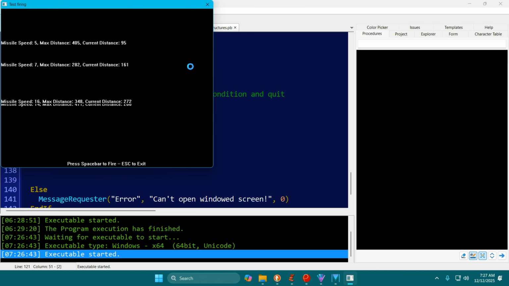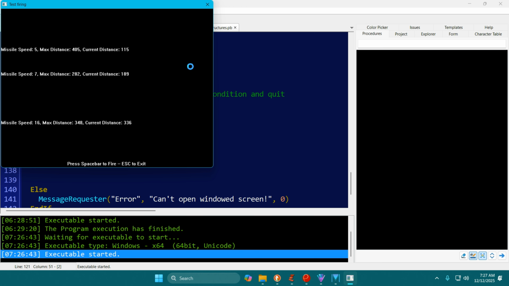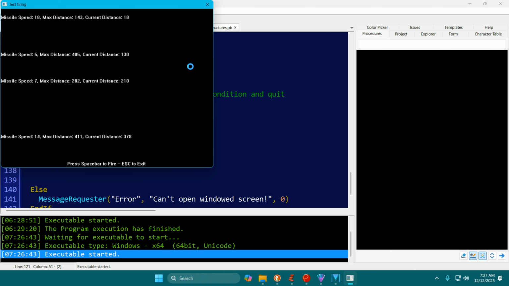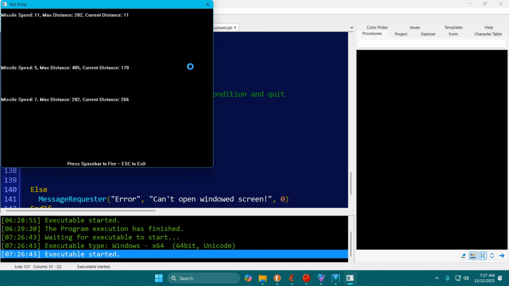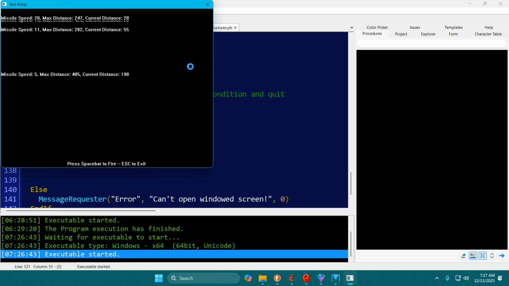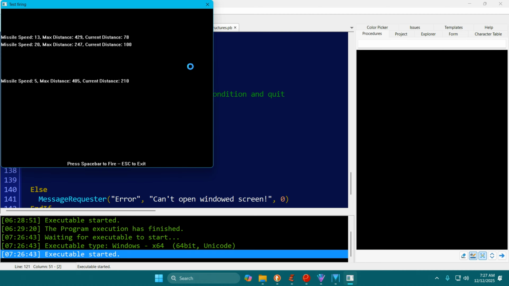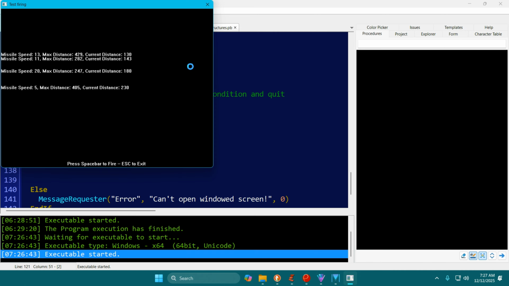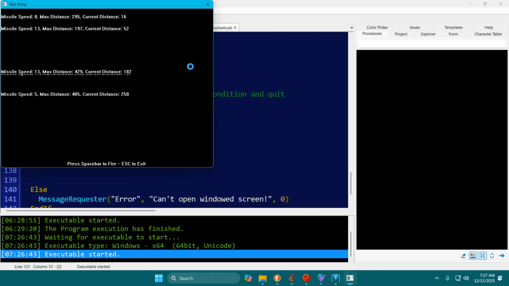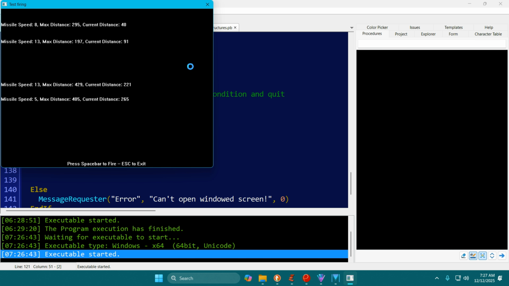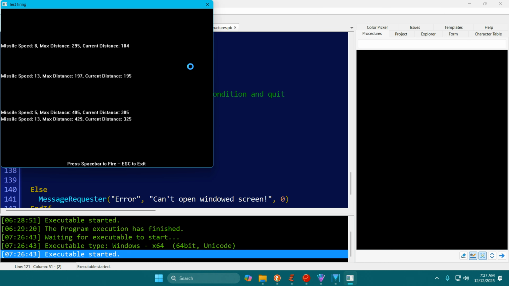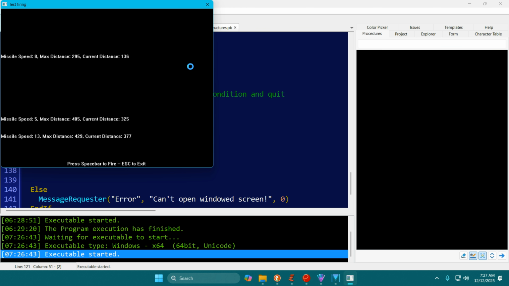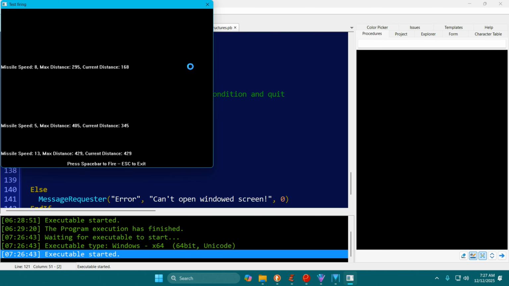They're zooming past the others, and then they vanish whenever they run out of steam, run out of their max distance. So there we go. Check it out. So soon, instead of text, we're going to be putting graphics there. So it's going to be a cool little bullet looking thing flying down the screen.